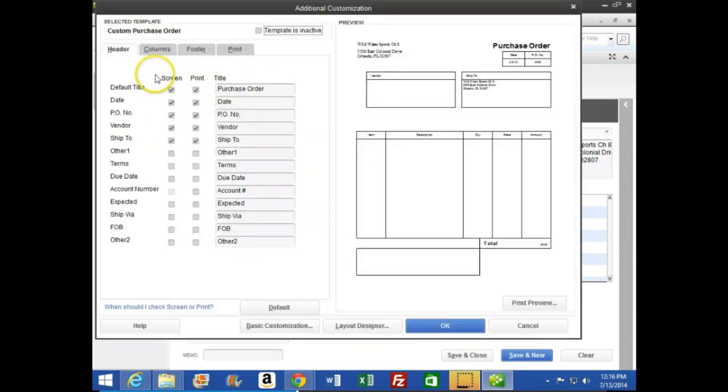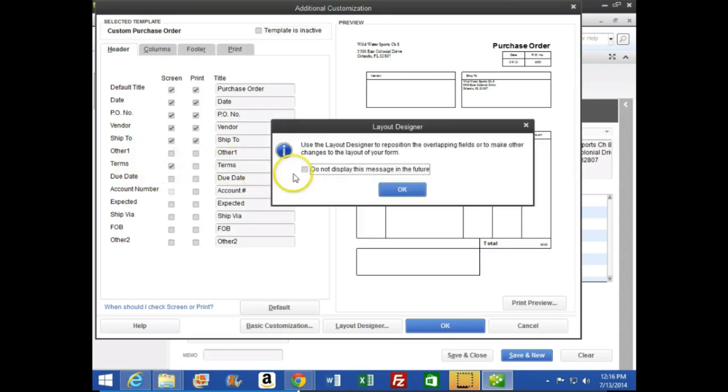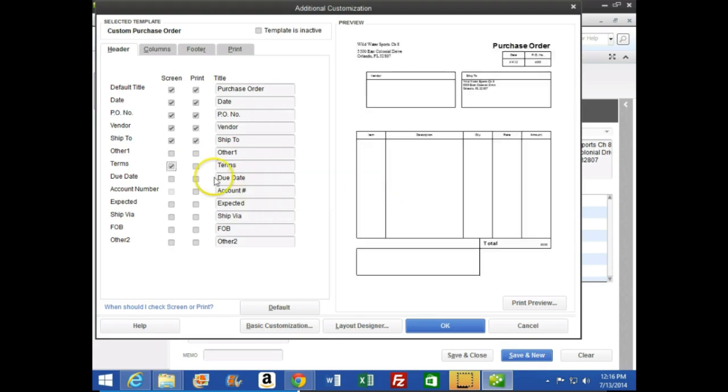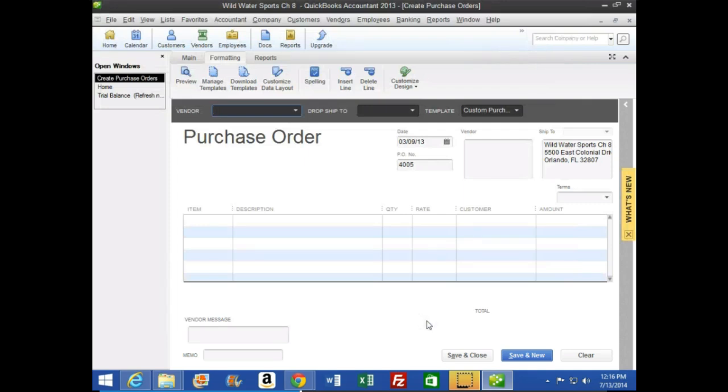And then you'll see what is checked off here. And if we go down here to terms, I'm going to add this. I'm going to add to the screen. And I'm just going to say, don't show me that. And then I'm also going to add it here. And then it puts this terms box here. So then that added the terms field, which should be OK now. So we're going to say OK and scroll through the rest of this.